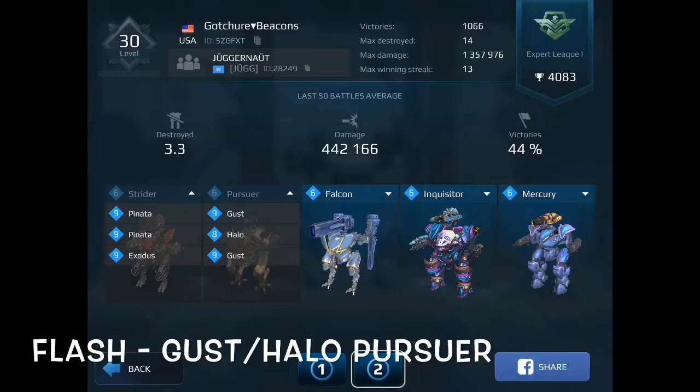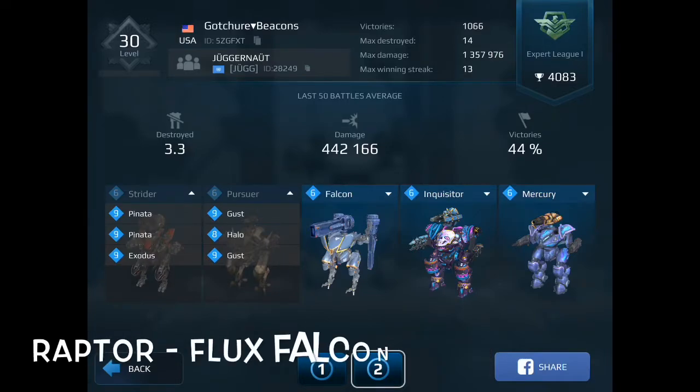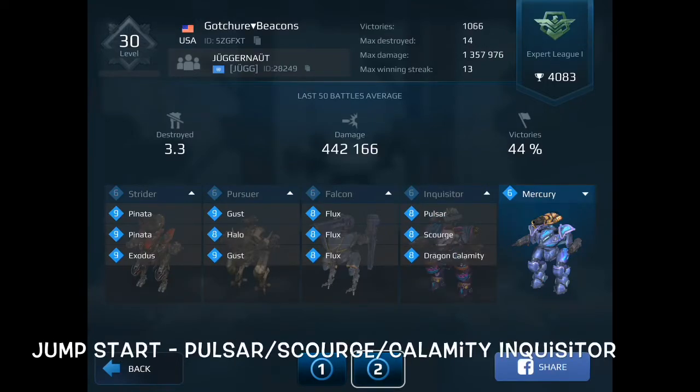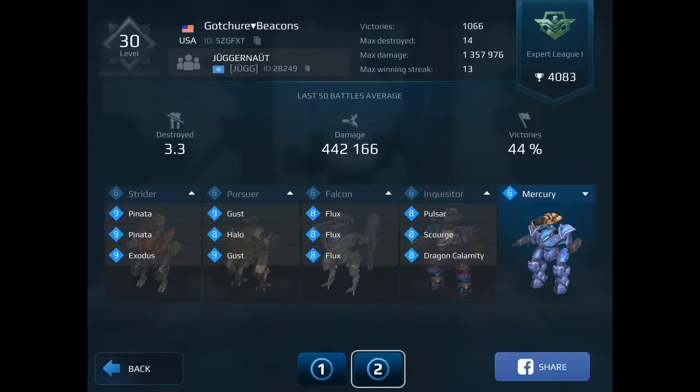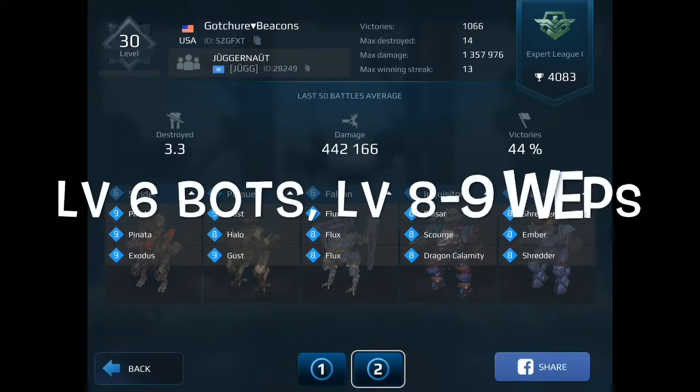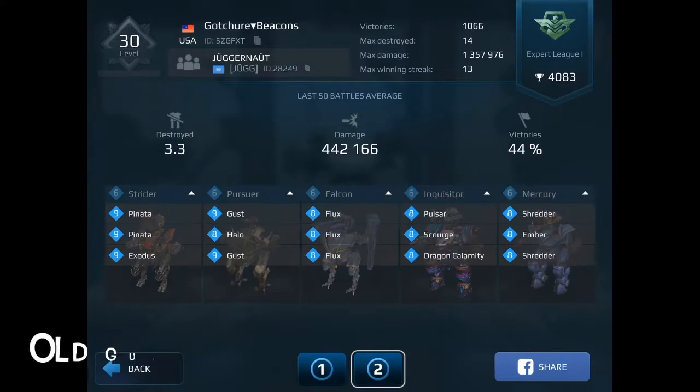And then we got Raptor. He is my Flux Falcon. And then we got Jumpstart. He is my Scourge Pulsar Calamity Inquisitor. And then we got Freezer Burn. He is my Shredder Ember Mercury. The bots are all at level 6. The weapons are anywhere from level 8 to level 9.